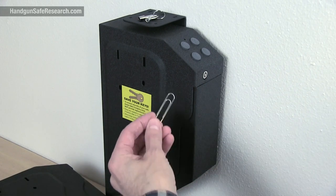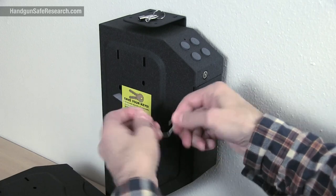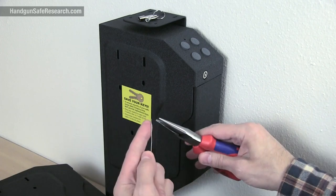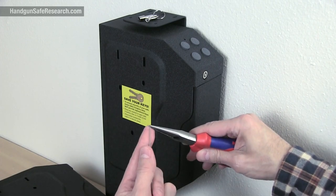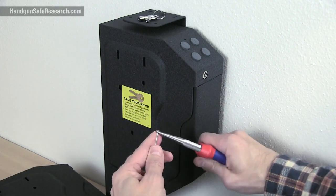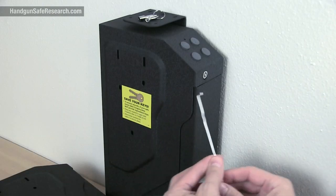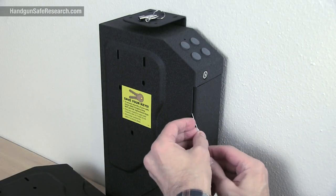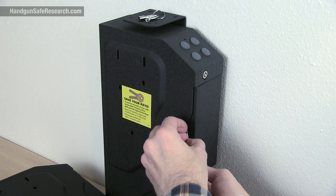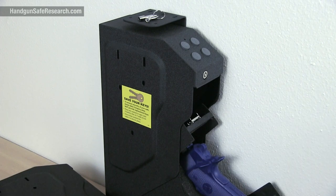What I'm going to do now is unfold a paper clip, then use these long-nose pliers to bend the end like that — and then like that. What I have now is a tool I can use to reach up and try to push on that cable. And that's all there is to it.